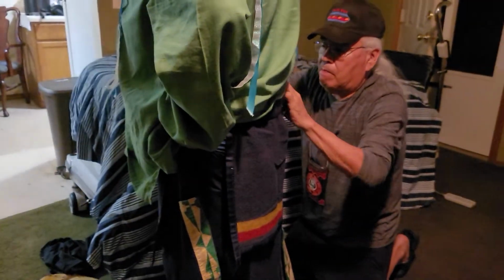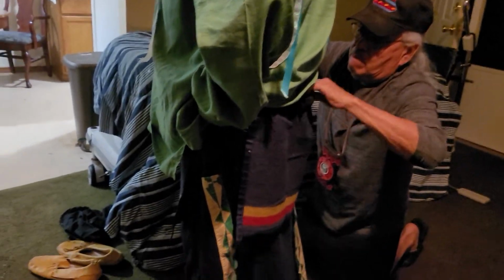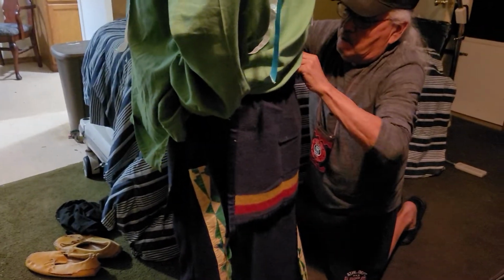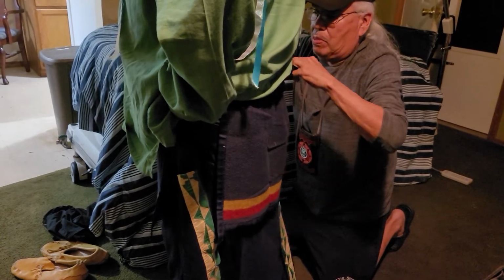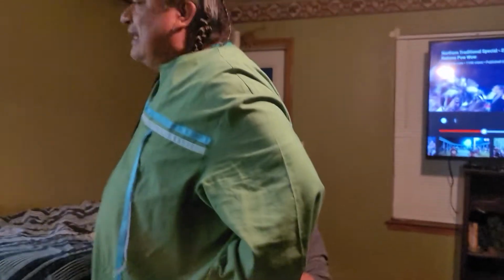Put a rubber band around it. Tie it good and then put a rubber band around it. Yeah. Well, once I put my bells on my legs, yeah, that'll help hold it up. Also, I got big calves. I don't have no ass.